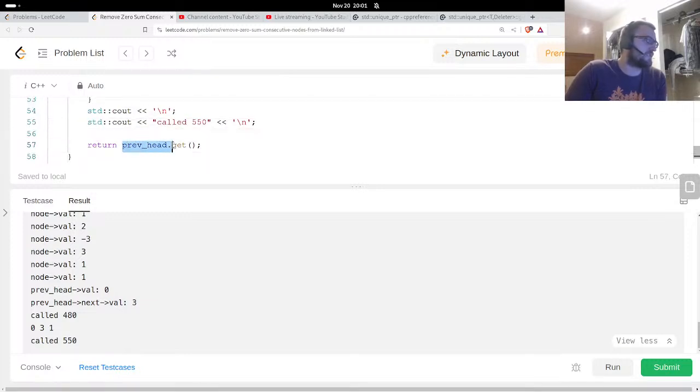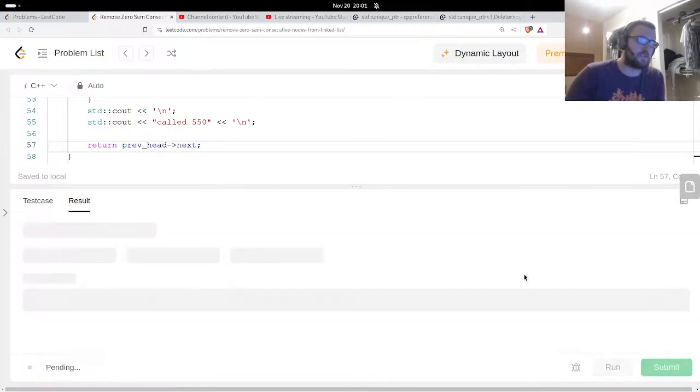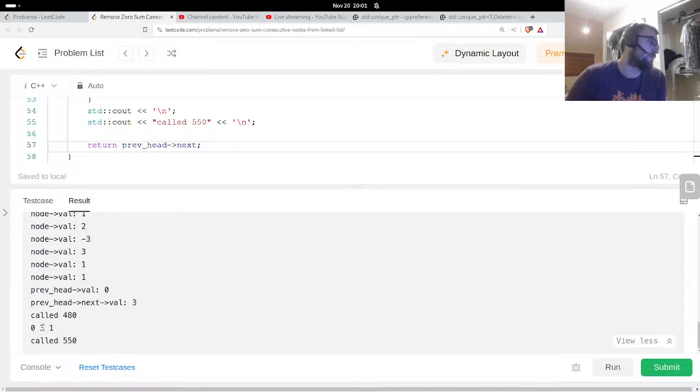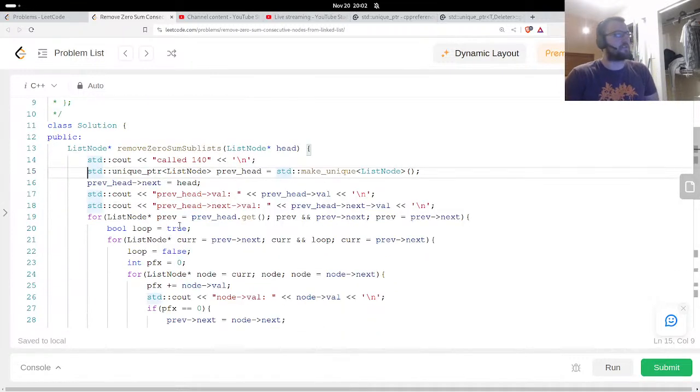Okay, well this one I understand. Actually, that I understand why that's happening. But why is this one? I'm so confused. Does the default deleter for a list node delete the entire list? Is that what's going wrong? Is that what it is? Because that would be kind of awkward.